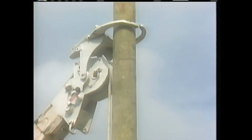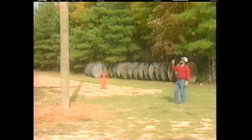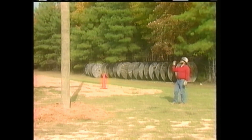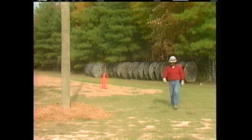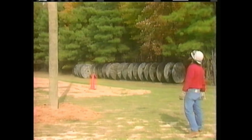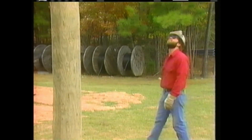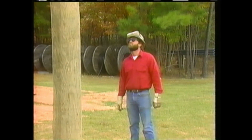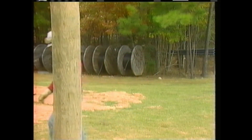Once the pole is at rest on the bottom of the hole, the pole grabbers are used to stabilize it. The boom of the digger derrick is used to move and hold the pole, while a crewman on the ground observes the pole and uses hand signals to indicate the direction in which the pole needs to be moved. He checks the pole from at least 2 different positions 90 degrees apart to make sure that the pole is plumb. Then a crewman checks the alignment of the pole's gain with that of other poles downline to make sure that the cross arm will be perpendicular to the feeder lines.